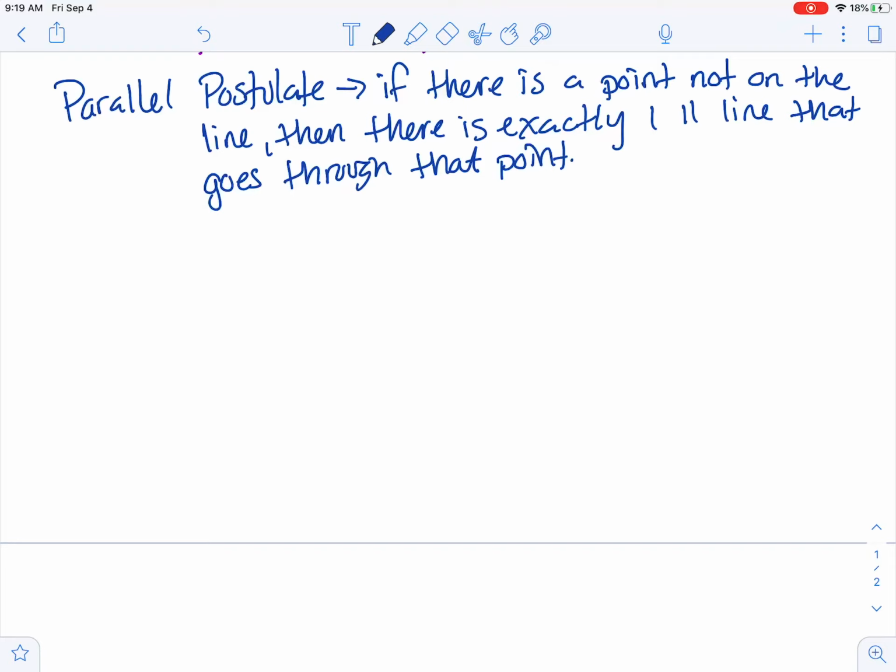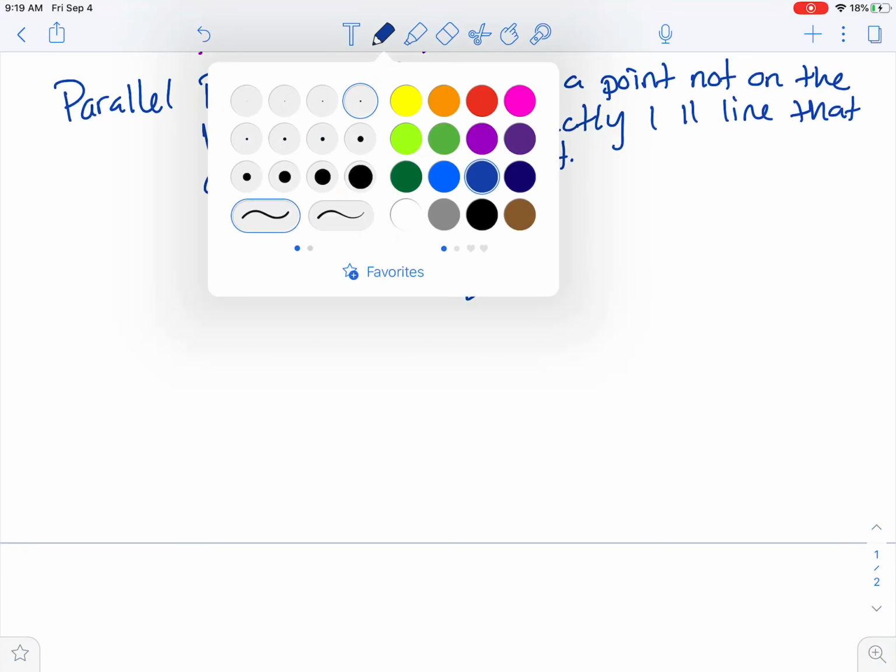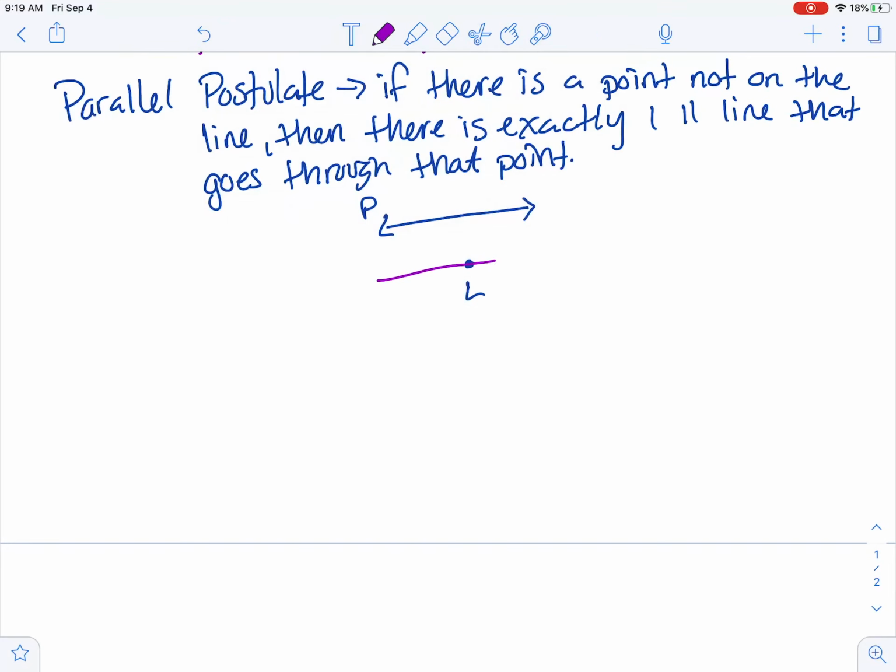Now, what does that mean? Okay, the words can be kind of confusing. Let's look at a picture. So we have a line. Here's our line, we'll call it P. And then we have a point that's not on the line. We'll call it L. So what this is saying is if we have a line and we have a point that's not on the line, there exists only one parallel line through that point that would be parallel to P, okay? Because think about it, if I drew this purple line any differently, I would intersect line P, okay? Now, similar to that, we also have a perpendicular postulate.